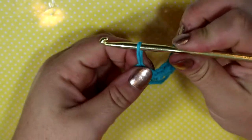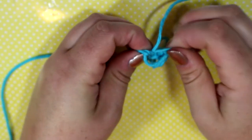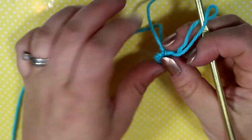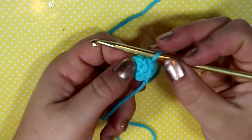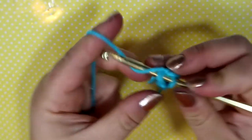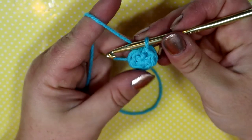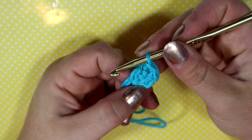And then I'm just going to pull this out a bit. Cinch up my circle. Put my hook back in that loop. Go into the chain space, and then do a slip stitch through that, and then that will complete our circle.